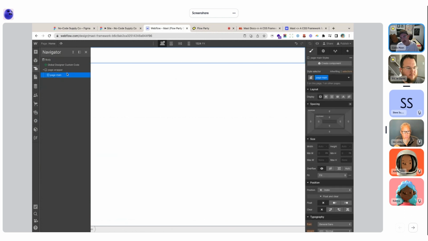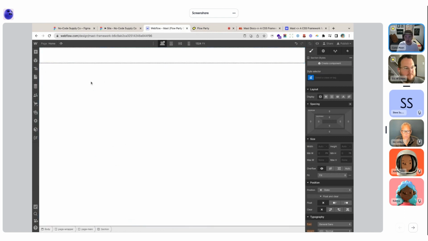People were like, could this be a pre-built component in every project? I'm like, sure. I do think there's absolutely an okay reality of you clone Mast once and then you modify it for how you prefer to work. And then that's what you clone going forward. So yeah, something to keep in mind. So anyways, we'd have our basic page wrapper and main.